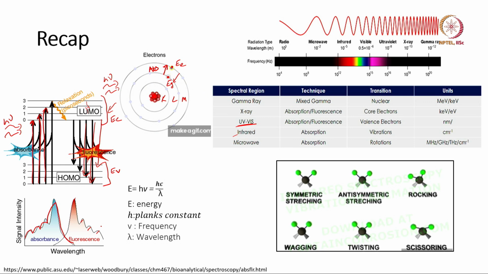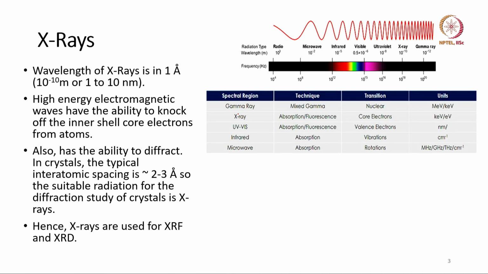We learnt this in the last lecture, and today we have finished our infrared and our UV and visible spectroscopy. Now, we are jumping to X-rays. As I said earlier, these three kinds of rays are very primitive and very useful for the basic characterization of our material, so they are extensively used. In this lecture, we will be talking about X-rays and how they can be used for the characterization of materials. Coming to X-rays, first I will talk about their wavelength.